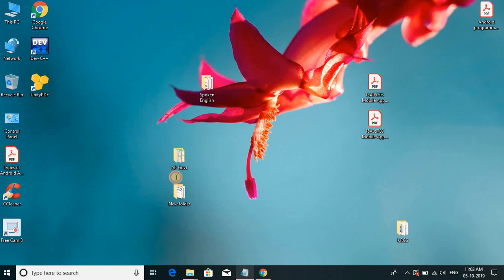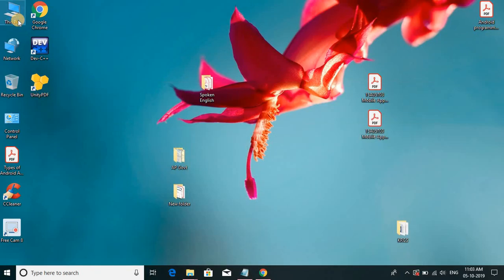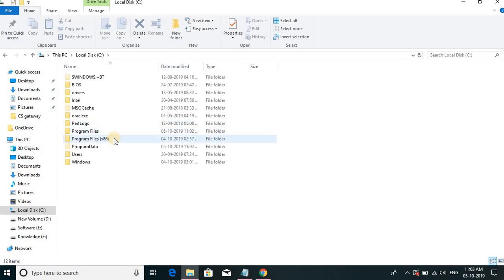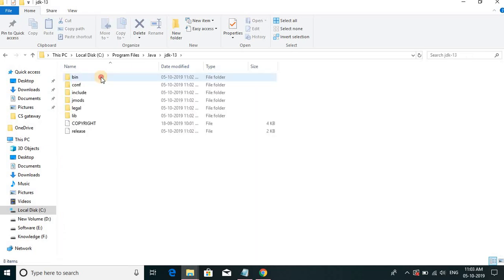Now in the first step itself, we need to configure JDK installation. So go to the location where we have installed JDK. So C drive, program files, Java, JDK 13, bin.